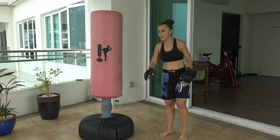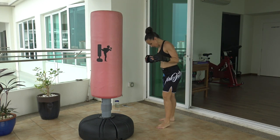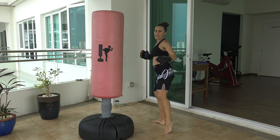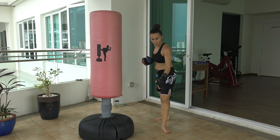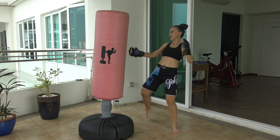We're gonna do alternating kicks. So what are you gonna do? You're just gonna lift, lift. Three, two, as you lift, the foot on the bottom is pointed out to the side. So lift, lift.